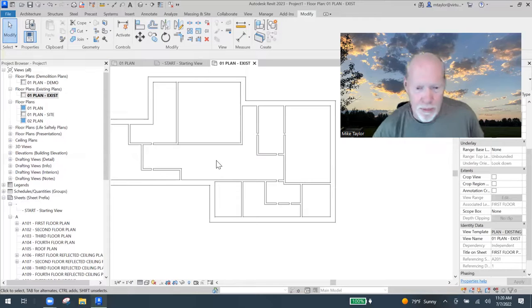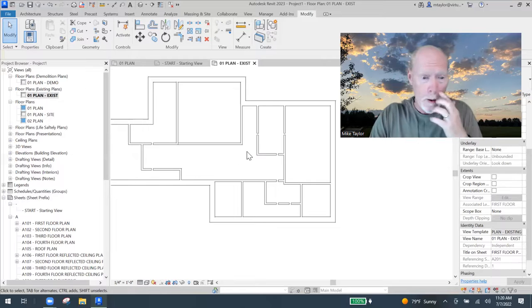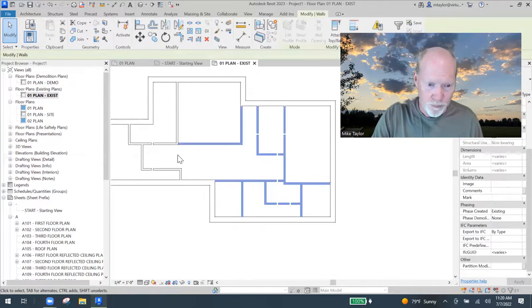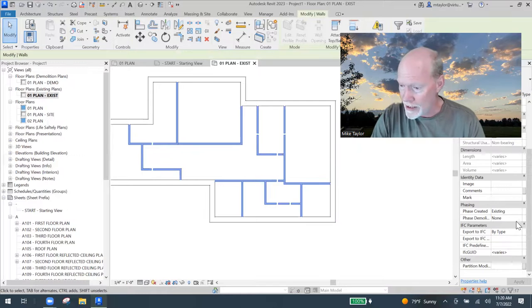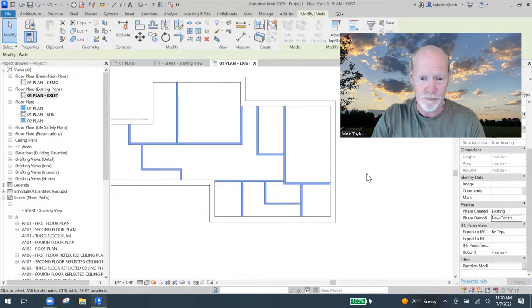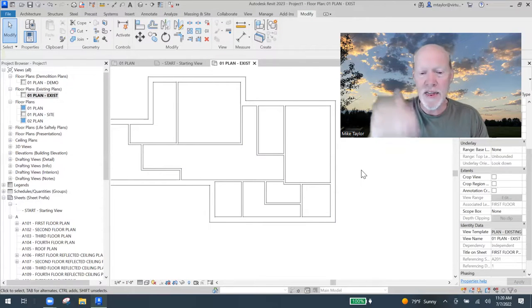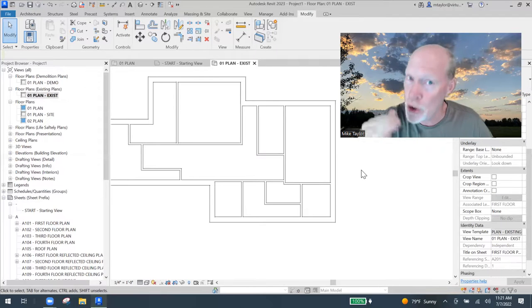So let me attempt to tell these all that they're going to be demolished when we get into the future. Maybe that'll help. So let me just highlight all these walls, and I'm going to press and hold Control and pick more walls. Okay, all those walls are existing, and they're going to be demoed when I get to new construction. Fixed, okay? Because they were interfering with something that hadn't even been drawn yet.